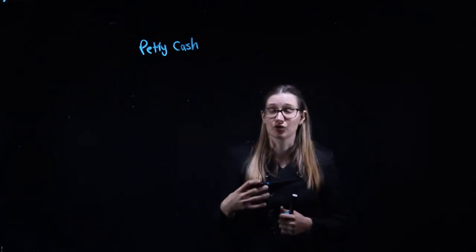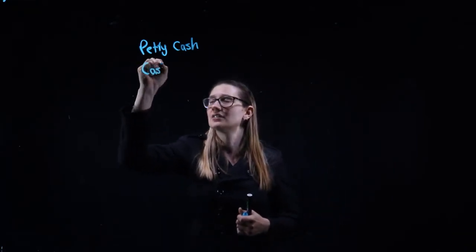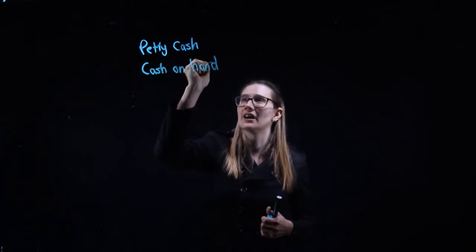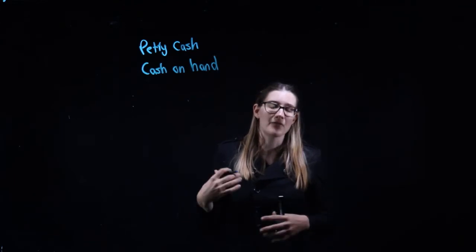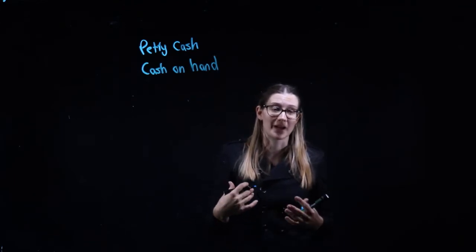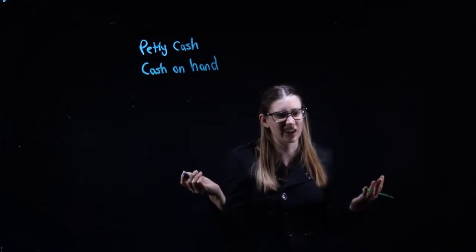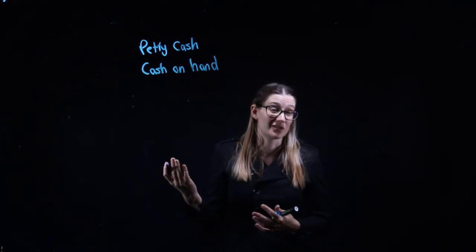The other thing that is extremely liquid is cash on hand. So perhaps at the end of the day, ideally you want to be banking your money intact every single day, which means that at the very end of trading, you would go and take that money to the bank. But for whatever reason, if you haven't been able to get to the bank, or you've got some cash sitting around, hopefully you've got it in a safe, not just sitting around, but that would be cash on hand, and that's extremely liquid too, because it's already cash.